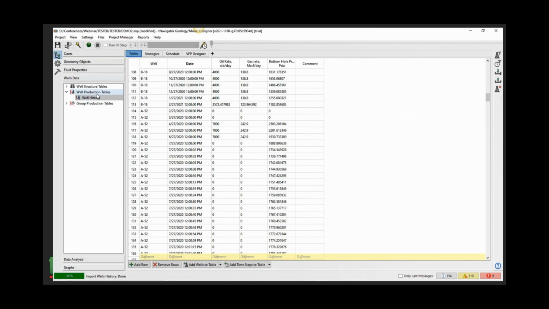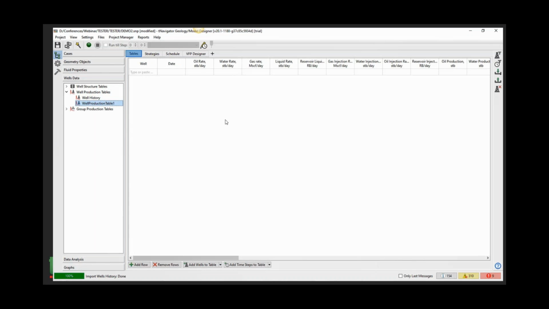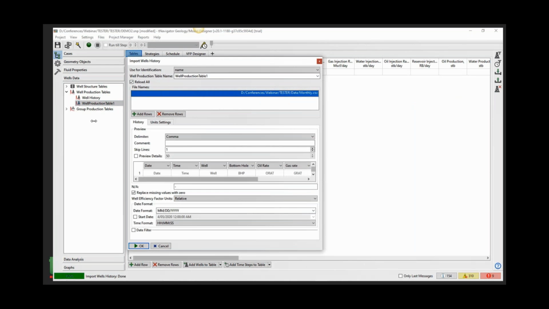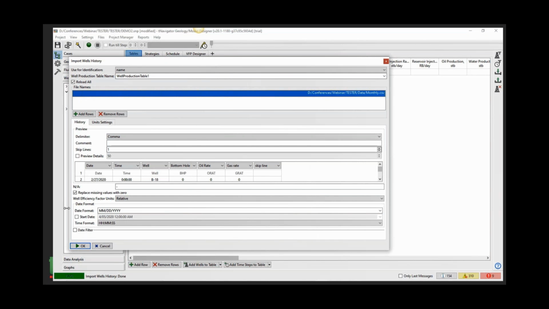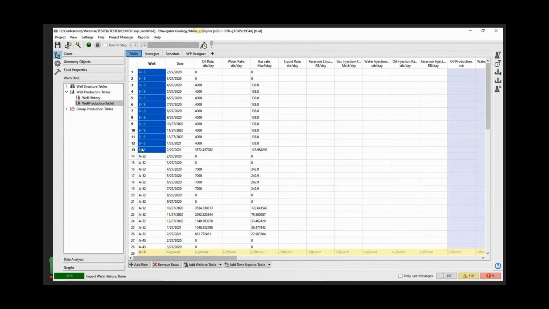What if I have this in 2 different files? Let's say I have my monthly production in one file, and then I have the really high frequency data in another because I've extracted it from a different source. I can do the same. I can right click, say create. I'm just going to give the default name. So first, I will load my monthly one table. So I'm going to delete this one. I'm going to load the monthly production. The column format is still the same, and I press OK. So it's monthly, so it's only 13 months of historical data.